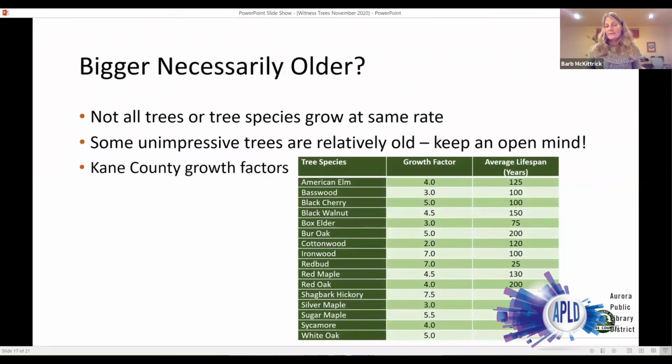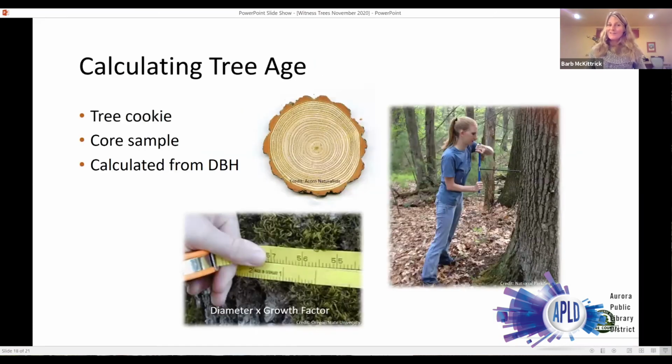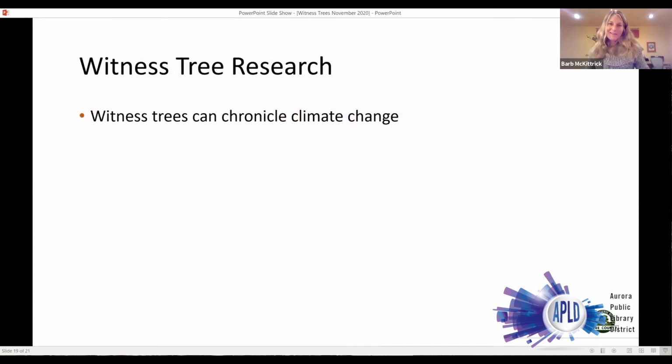In the case of my bur oak, I found that the diameter was about 46. 46 times 5 would give me the age of my tree. Right, so you can do that with any species that you find of any size and it'll give you a good ballpark as to how old that tree is if you're curious. That is not information that you enter in the witness tree database, but it's just fun to know. A lot of people are interested in that.